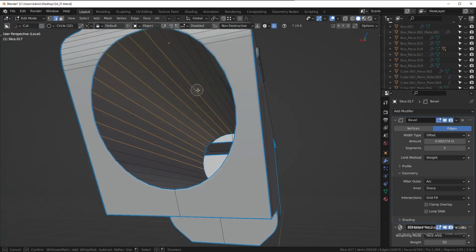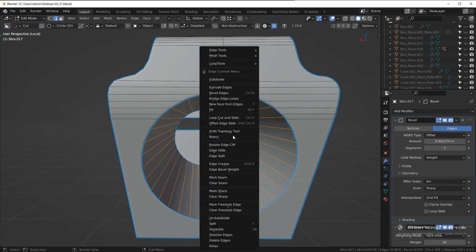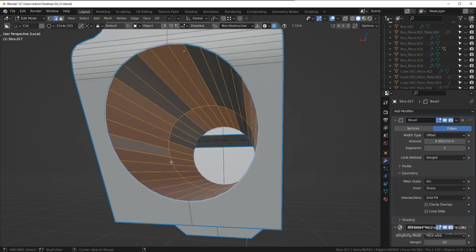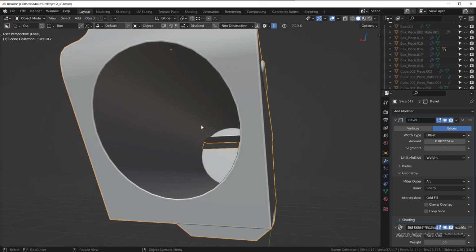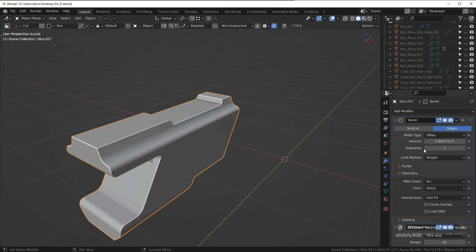So what I'll do instead is just circle select these edges manually. And then watch this, if we subdivide it, we'll get a loop in there. And then what we can do is just alt-click that loop and slide it all the way to the back, and now that shading won't be pulling, so that's a lot better. A little bit tricky on that one, but not too bad.